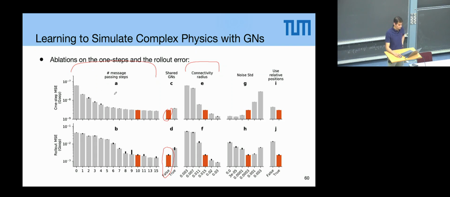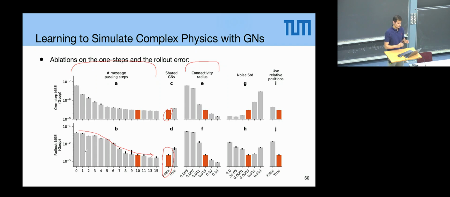So we have here first the influence of the number of message passing layers. We see that as we increase the number of message passing layers, the error is decreasing, which makes sense. The explanation for this is partly because we are increasing the size of the receptive field. So when we have more message passing layers, each node can see what's happening on nodes located farther away.